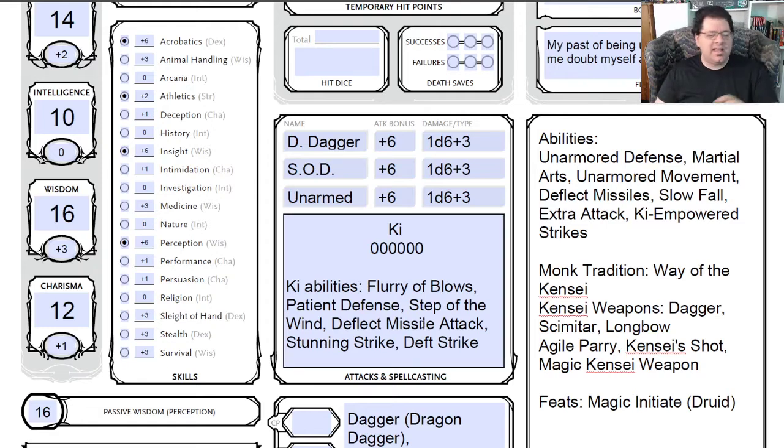The rest of these don't really apply too much. I mean, Step of the Wind makes them even faster. Patient Defense could be substituted instead of Agile Parry for that shield thing. Death Strike is just some extra damage he can do, which again is a very Power Rangers thing where they attack and then sparks fly. But as far as replicating specific abilities he had, none of them really apply. They just make the character more fun to play.